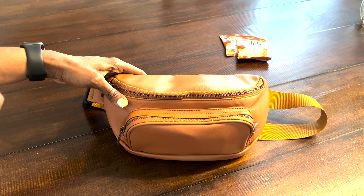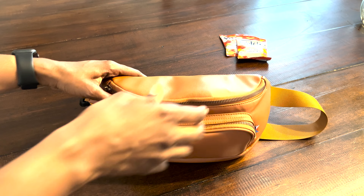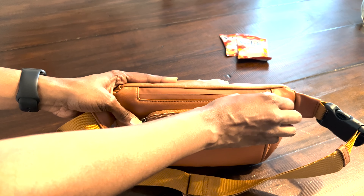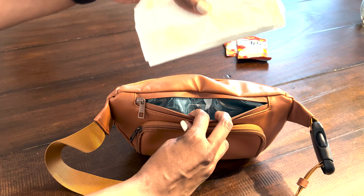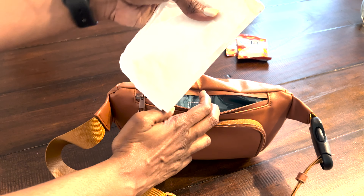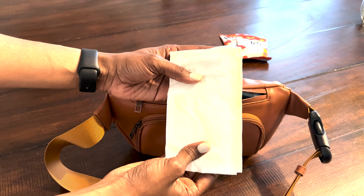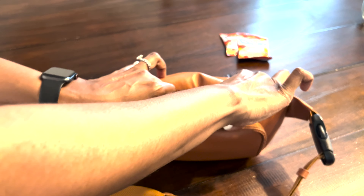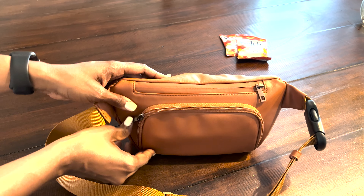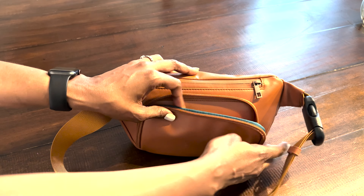Some people like to put water bottles in here as well, but depending on your priorities you may have to sacrifice some things — it's not a huge diaper bag, it just helps you prioritize what you need. Then we're going to put some wipes inside the wipes compartment. It's best to keep them together like they come in the package rather than taking them individually, because this helps them retain moisture. Since I don't need the changing pad, I took that part off and put two extra snacks in the back — and there we go!